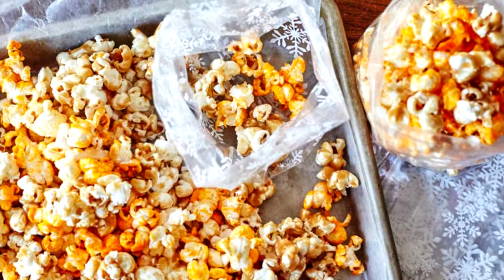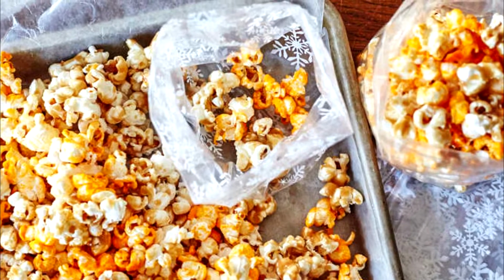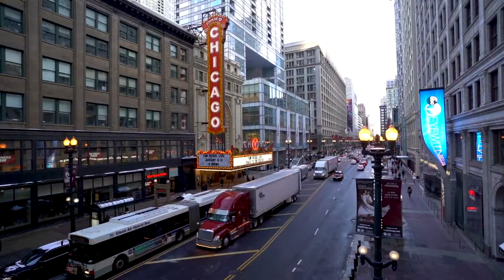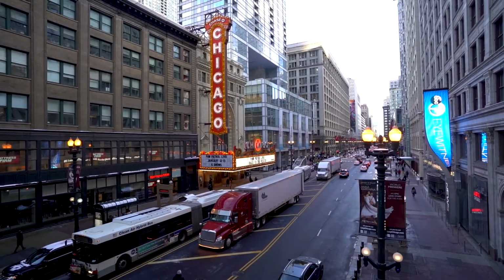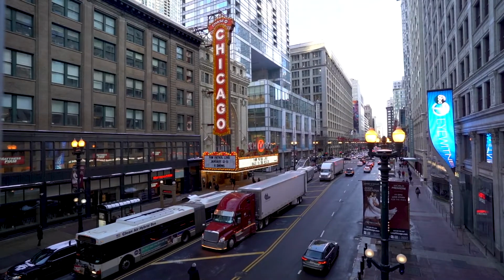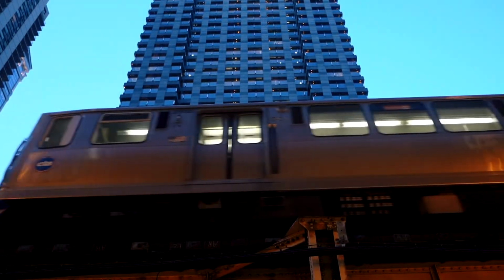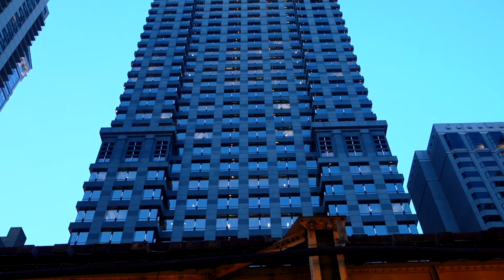Sink your teeth into a slice at Pisano's on Madison Street or Giordano's on Randolph Street. Chicago-style popcorn is an unusual, but tasty combination of 2 different flavors of popcorn. Cheesy kernels are mixed with others which have been coated with caramel for a unique taste sensation which has not just Chicago, but the whole state of Illinois, addicted. No one knows for sure how it came about and no one's too worried so long as they keep making it. You can get yourself a bucketful at Garrett's on East Madison Street.